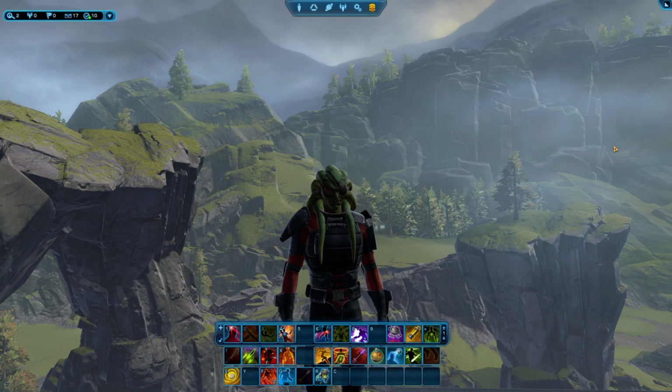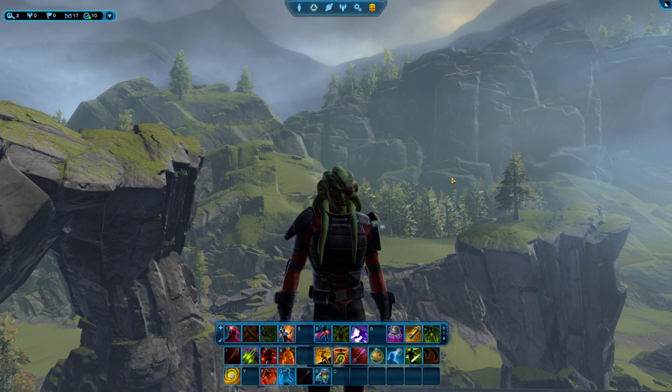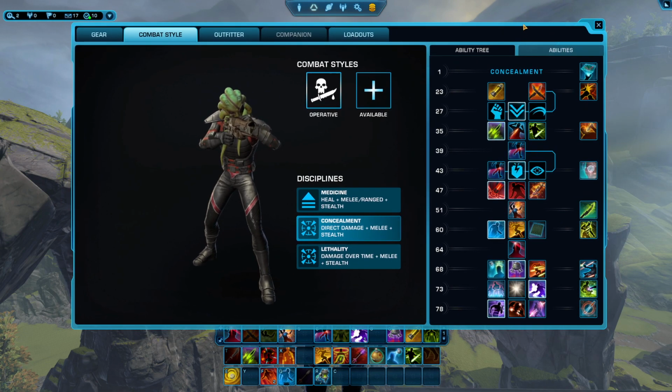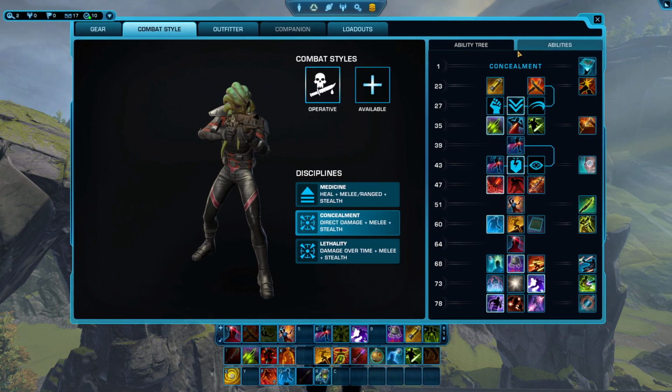Hello everyone, we're hanging out on the Star Wars The Old Republic test server, and we're going to be checking out the Operative and its changes from the expansion coming up, 7.0 Legacy of the Sith, which will be launching on February 15th, 2022. We're about a month away from the expansion launching, so we don't know if this will be the final changes to the class or if there will be more changes along the way to the Scoundrel and its mirror, the Operative.